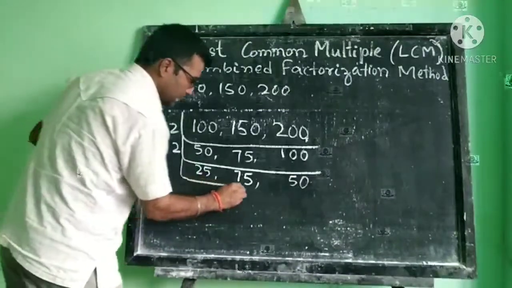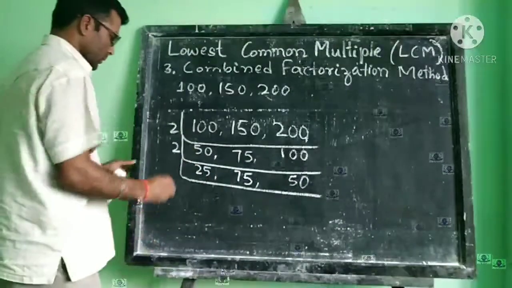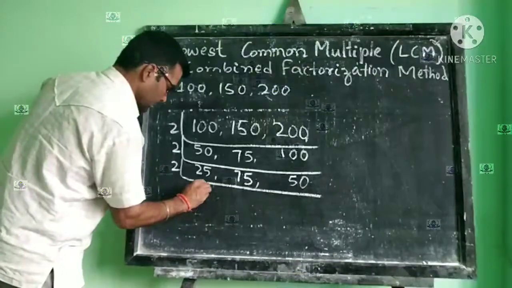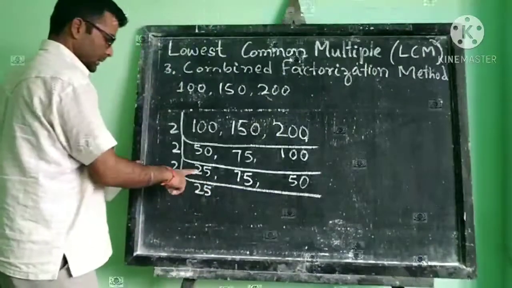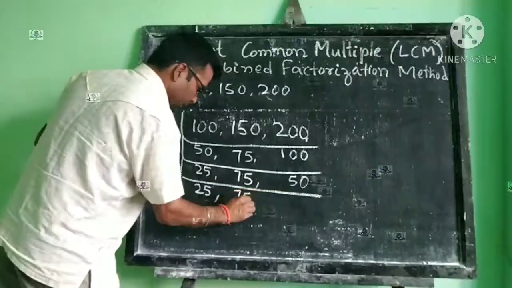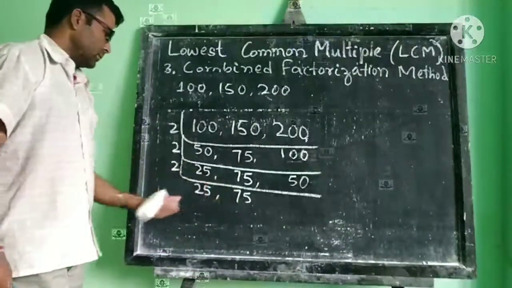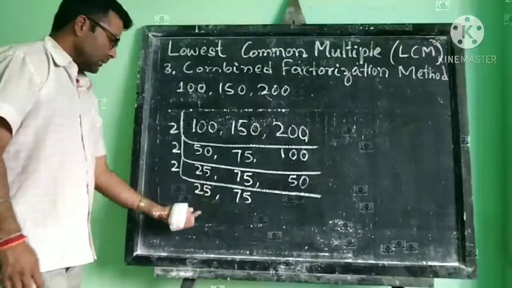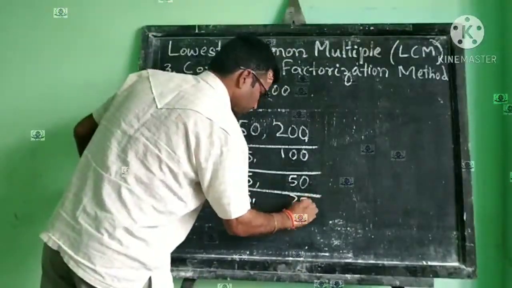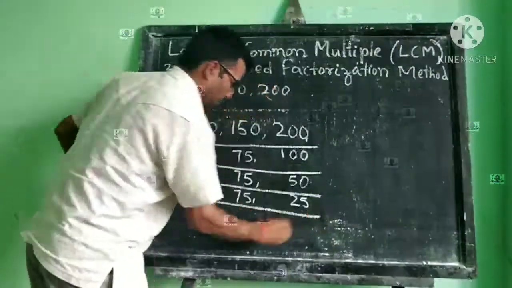Now in this case, still this number is divisible by 2. These are not divisible by 2, although you can use 2 here. So 25 remains 25. I already told you, if it is not divisible by this number, then this remains as it is here. Comma, this also 75 cannot be divided by 2, or you can say that 2 is not a factor of 75 and 25. So this 25 and 75 remain as they are here. Then this can be divisible. 2 25s are 50. Now just below this, what will we do?